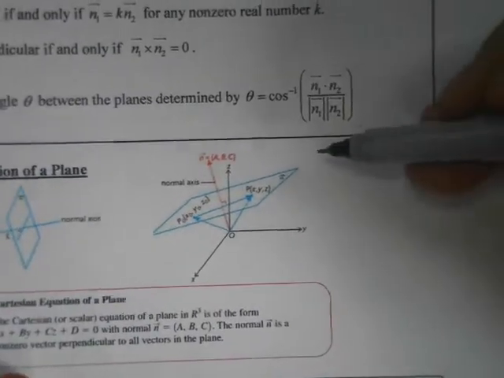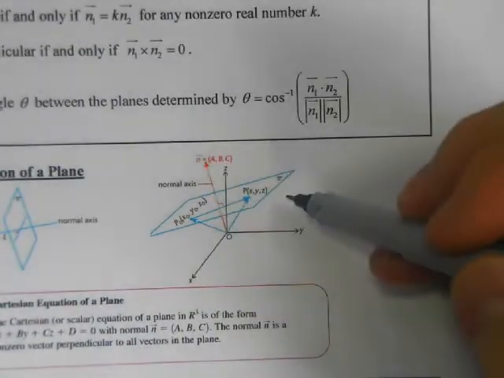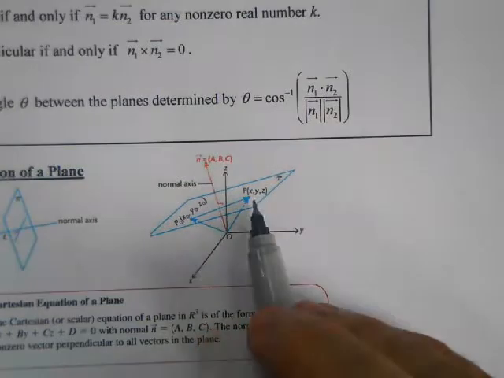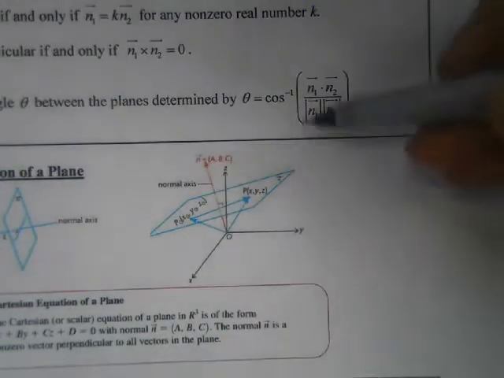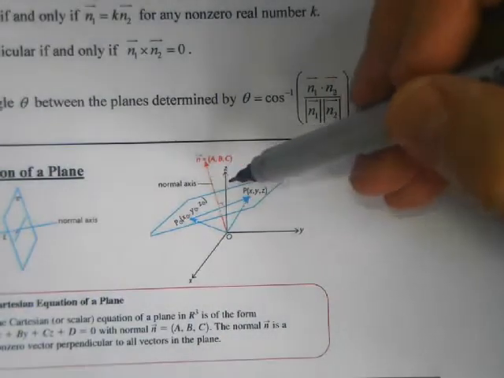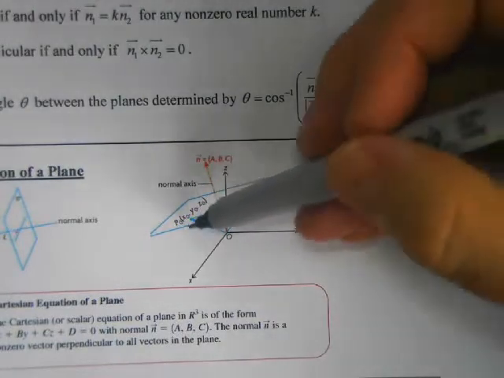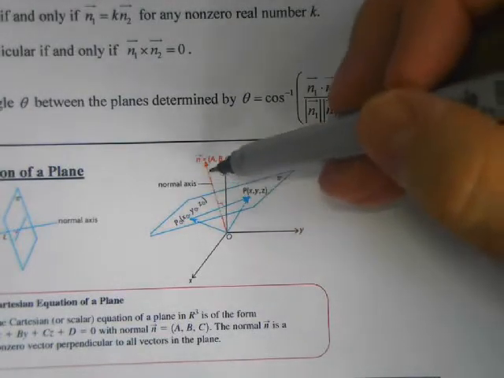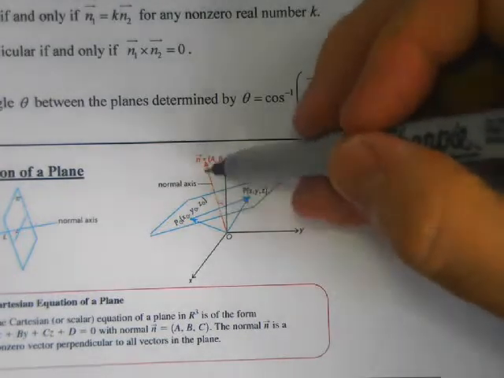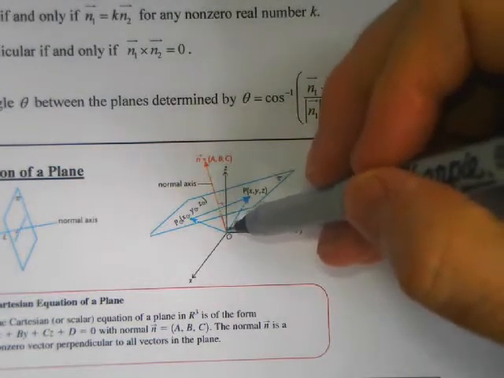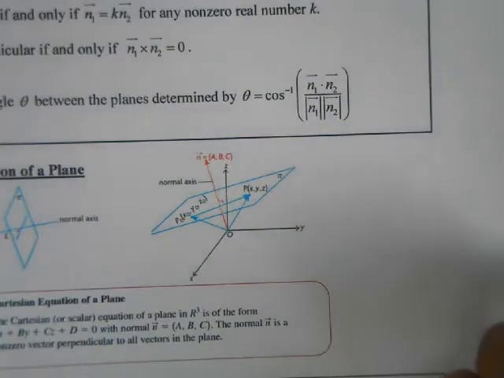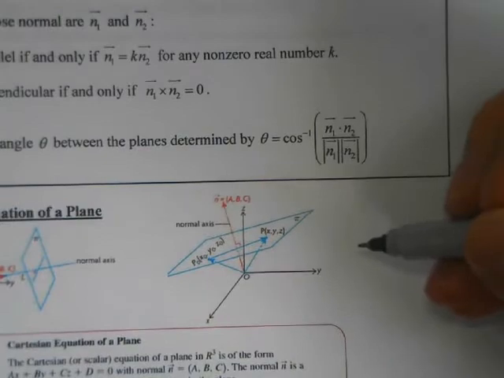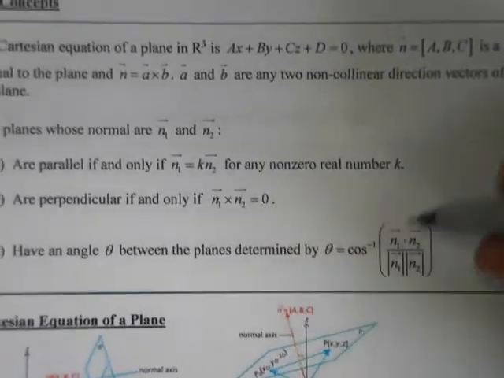Okay, here's another representation, another plane in blue. This time we have 2 points on the plane, P naught and P. If we draw a line between the 2 points, that would be considered a direction vector on the plane, and we can get a normal to the plane, which goes perpendicularly through the plane. Okay, so that's the visual representation of what we're going to be doing.